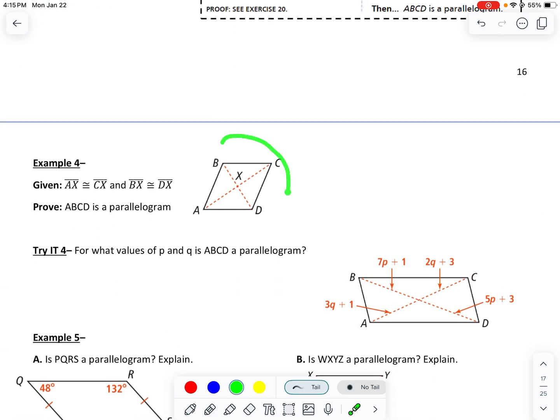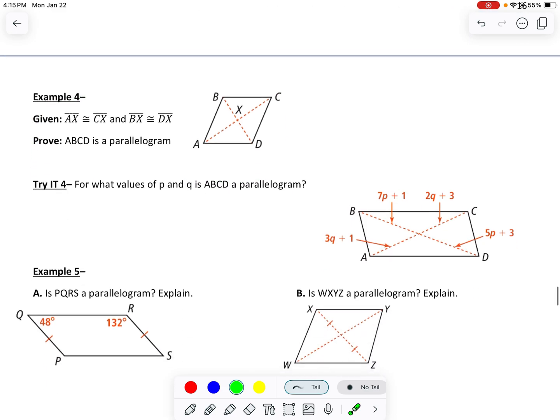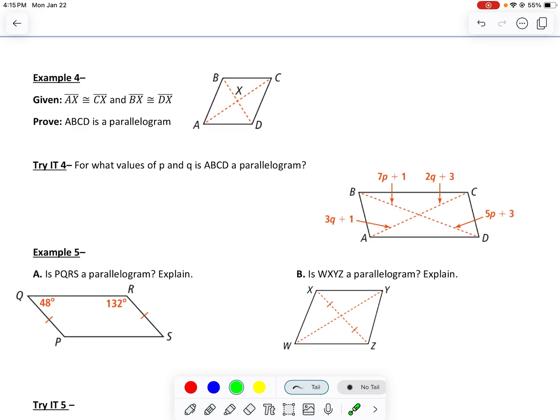Example number 4, is this proof? Now, if you are brave and you want to try a proof, go ahead and try it. If not, we will be doing this proof on Wednesday. This is one that you're going to be doing yourself. So I would recommend you go ahead and try it, but if you are a little afraid of proofs, you don't like writing all those things, or you're afraid of it, don't do it. Go on to the actual other problems that you really need to practice.